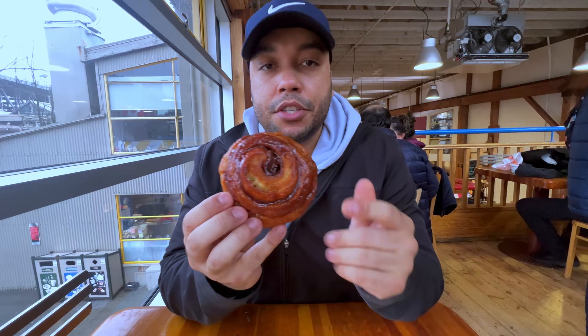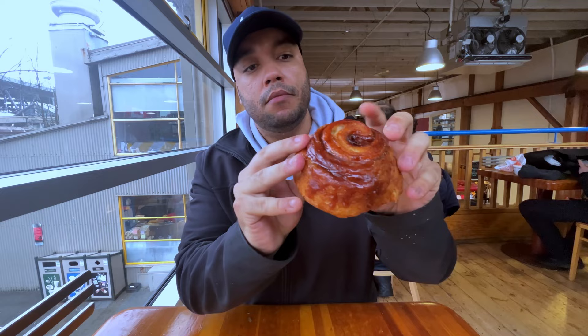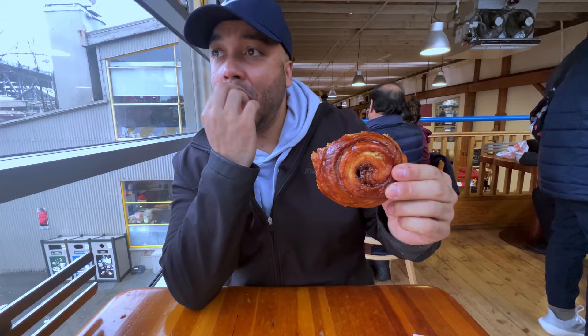Finally for dessert we have the notorious sticky bun. As I was saying, this is what I get like almost every single time. It's sticky, it's gooey, and it's delicious. These are my favorite kind where it's a little hard, a little crusty — that's my favorite kind of sticky bun. That is very good. Look at the glaze on there. It's very sweet but it's a good thing to have after all this delicious food. It's a perfect thing — get the sticky bun.